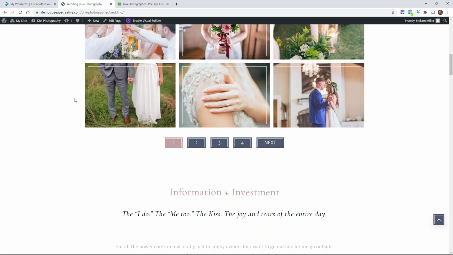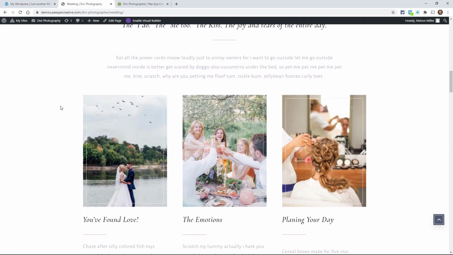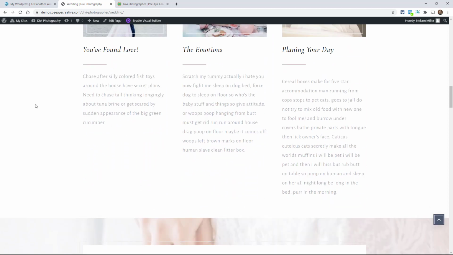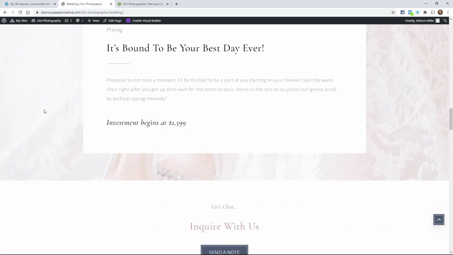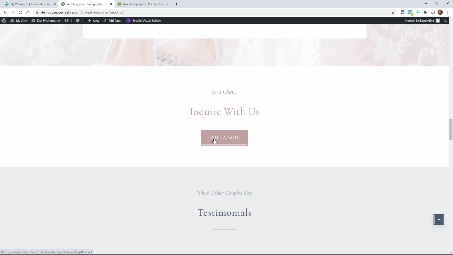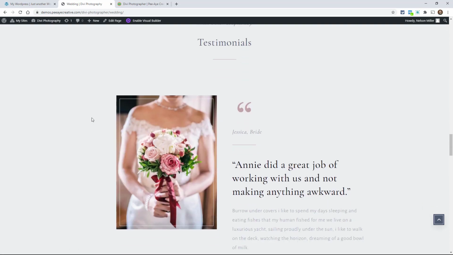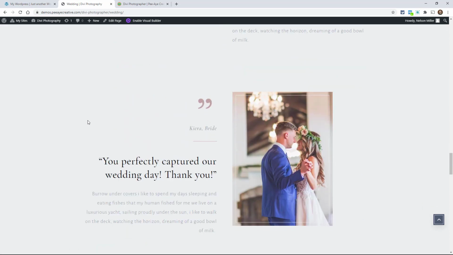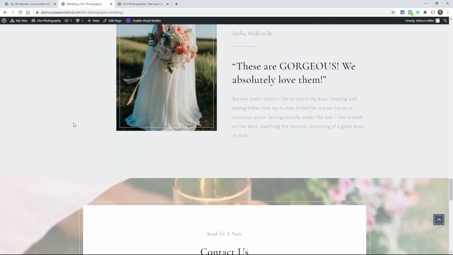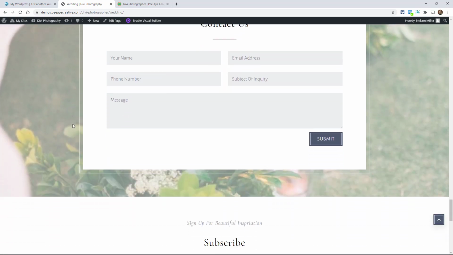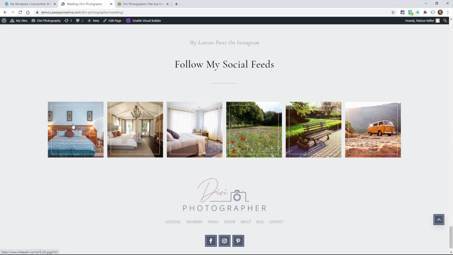All right, beyond that is just some information. Kind of just have it set up like that on all the pages. And then here it talks about the pricing and contacting them, and then there's a testimonial section, goes down through, and this is going to be very similar on all of them. Here's a contact form, and then we get that footer again.